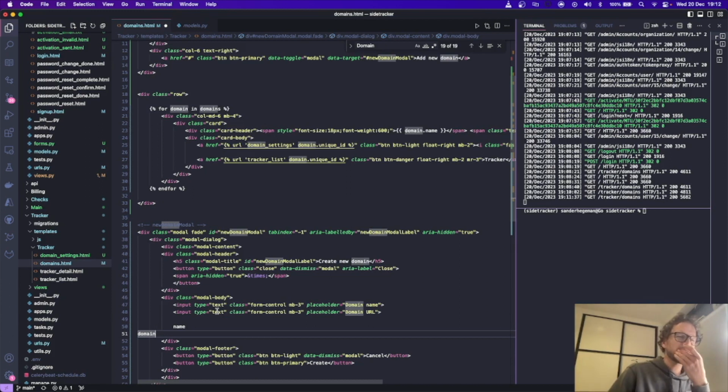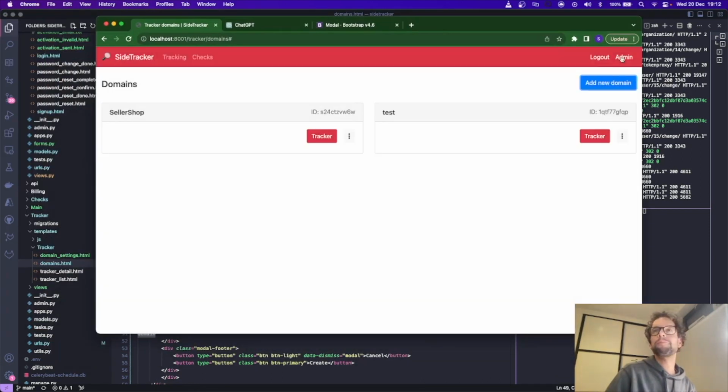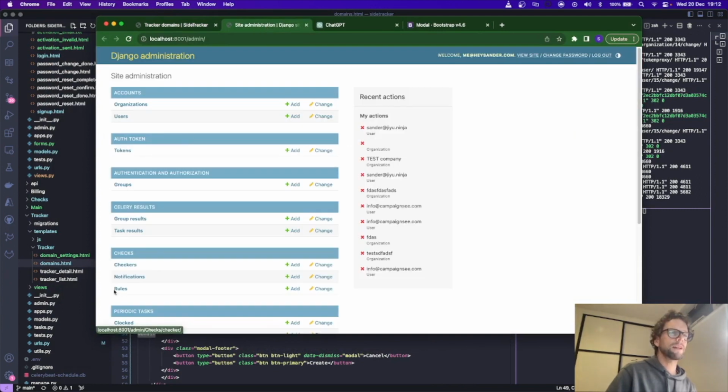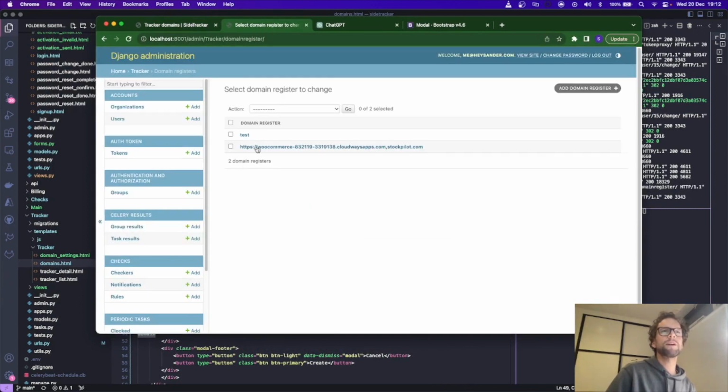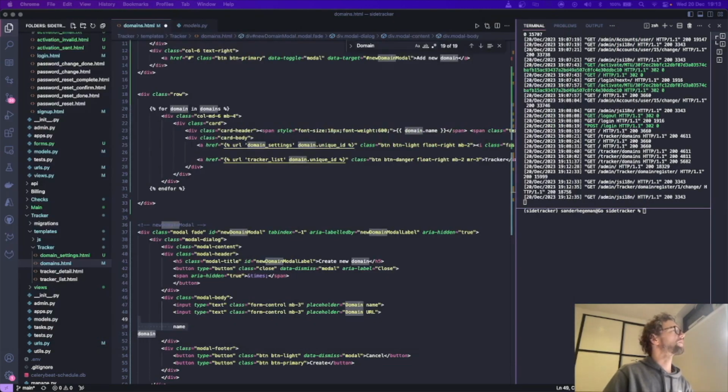There's a thing, you can add multiple domains to a domain. So what I do to show you, we go to my admin and we go to domains. Here you can see, for example, and this is especially handy when you have multi-language domains. For example, you have stockpilot.nl, or com.nl, I believe, or it is NL. People come in like this, and it points to the same. So that's why I allow multiple domains. It's comma separated, and then we create a list and we do our checks on that.